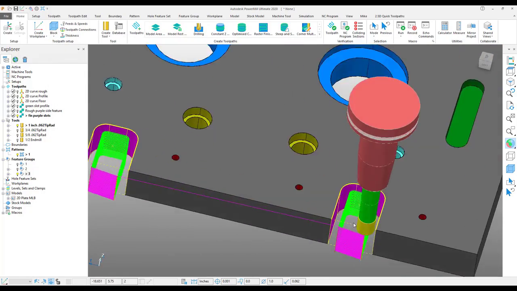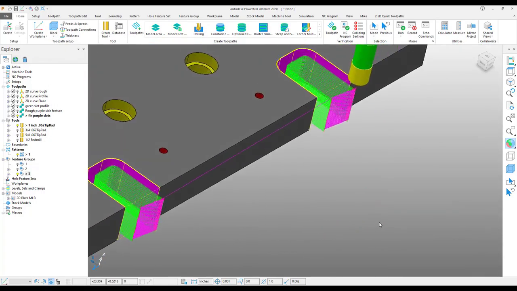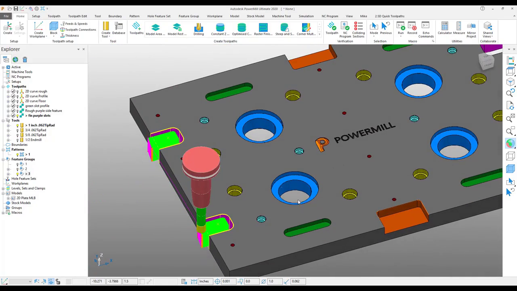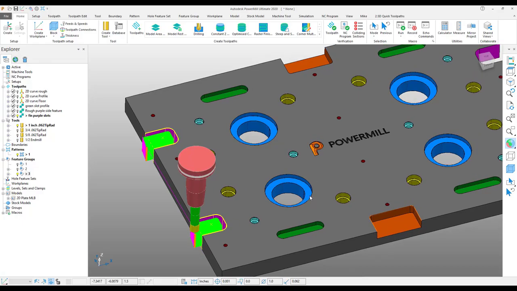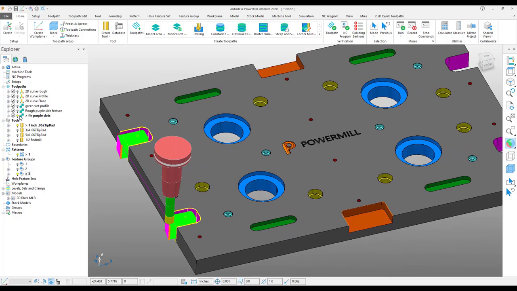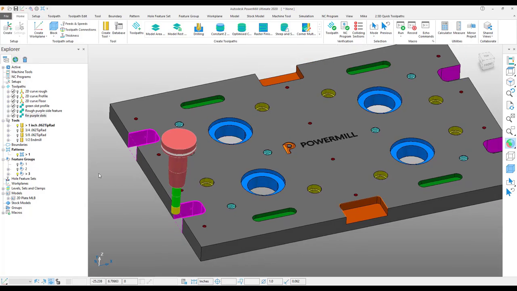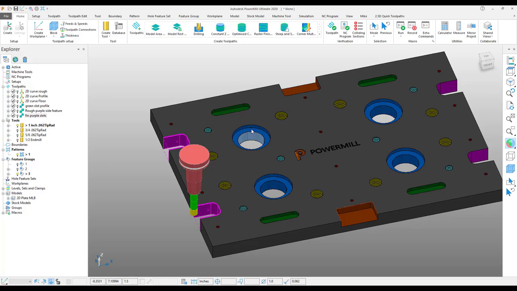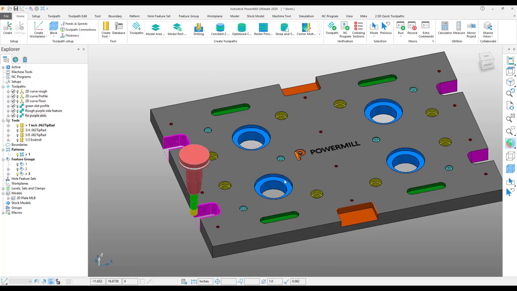The side purple pockets or slots are now done. Last, I'm going to have a look at these inside large bores that are otherwise too large to drill. So we'll have to use some kind of milling operation to get them. And this one is a bit different because there are multiple diameters inside of this feature itself.